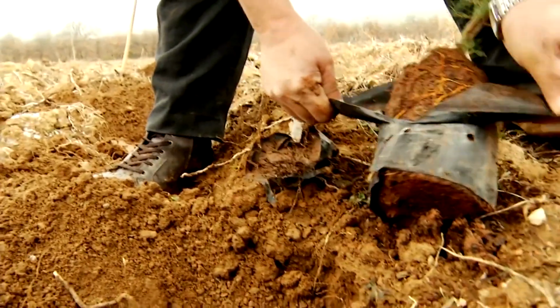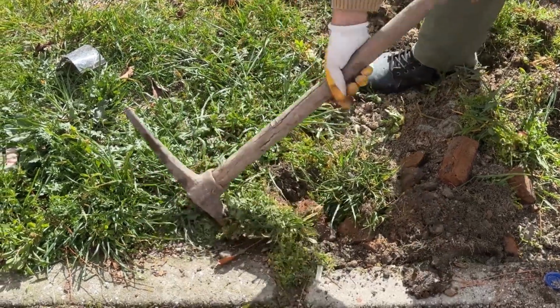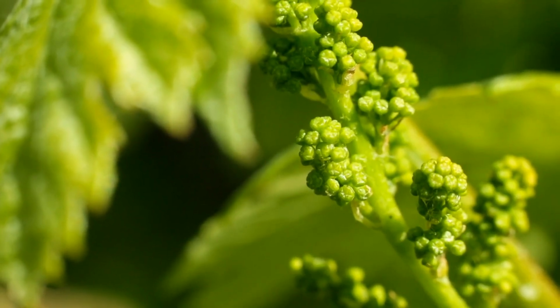To transplant, carefully dig a hole in your garden that is slightly larger than the seedling's root ball. Gently place the seedling in the hole, ensuring the roots are well covered with soil. Space each plant about 3 to 4 feet apart to allow ample room for vine growth.